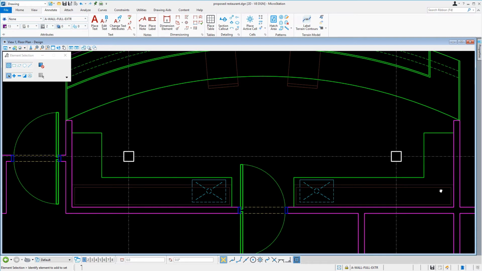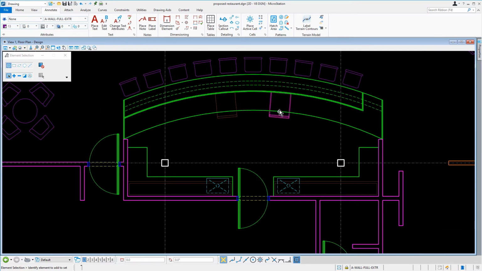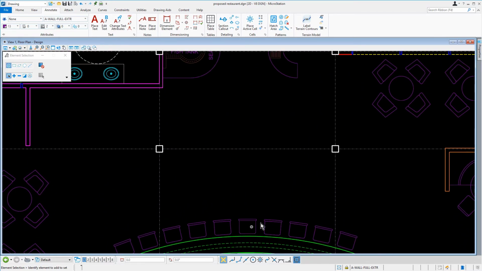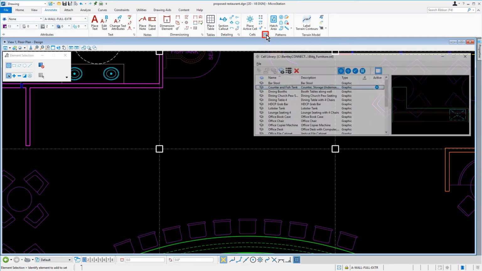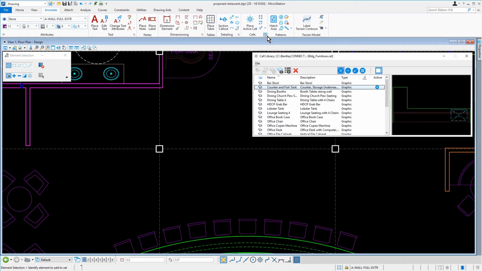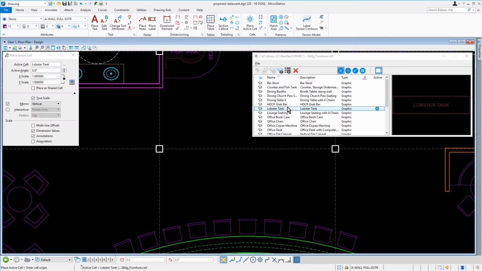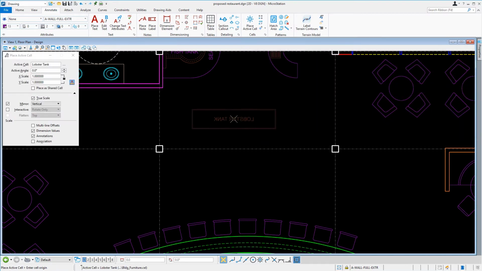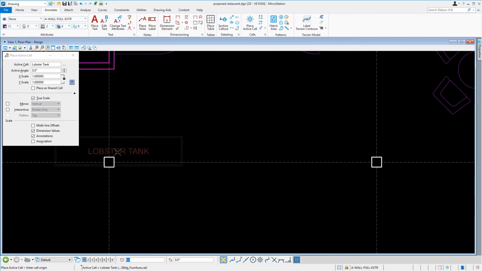For our next task, we'll be adding the Lobster Tank. So we'll navigate the view to the area where columns C5 and C6 are located. We'll make the Lobster Tank the active cell for placement. In the Tool Settings window, we want to make sure that the option for mirror is disabled. From the keyboard, we'll press F11, and this of course will give focus to AccuDraw. Then we'll snap to the upper right corner of column C5 and press O on the keyboard.